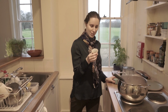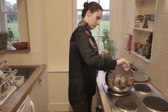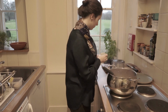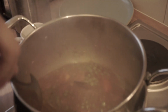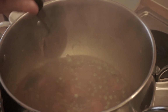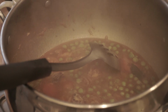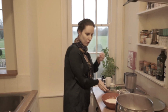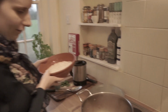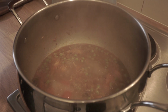Now it's time to add the cumin seeds and also the salt and give that a little mix. I'm just going to add the rice. I'm just going to drain the water now that it's been soaking in. The water's bubbling nicely. It's important that the water is at a good heat temperature before you add the rice. It should be boiling similar to that. And then you can add the rice.